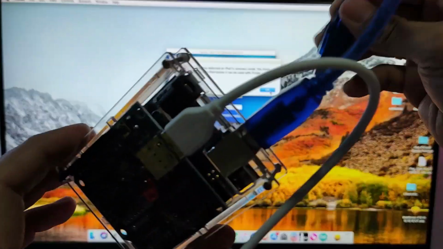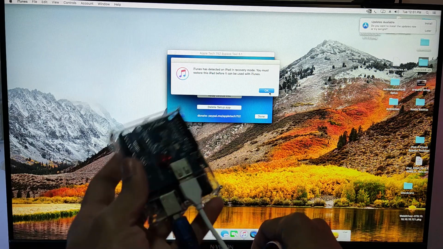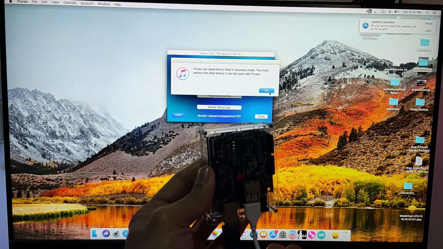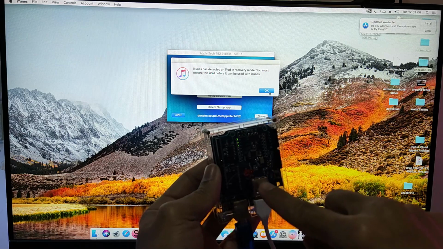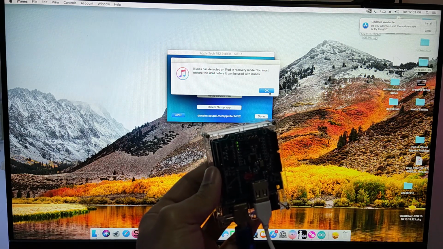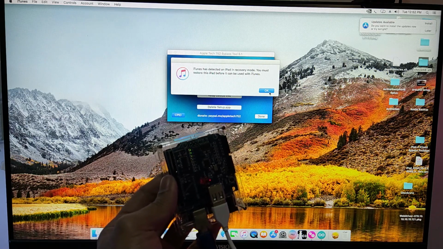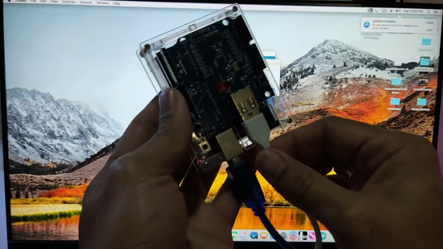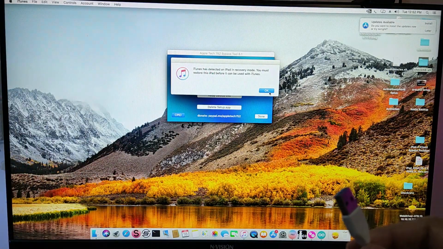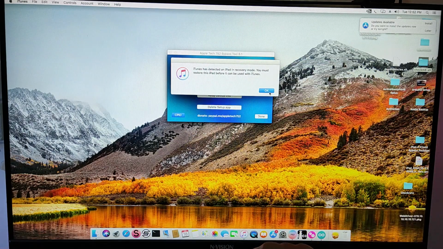Then we plug the Arduino into our PC to supply the power. As you can see, the LED light is blinking. It will blink 3 times, and once it stays on solid light, we can unplug the iPad from our Arduino. Now we're going to plug the iPad 3 into our Mac.